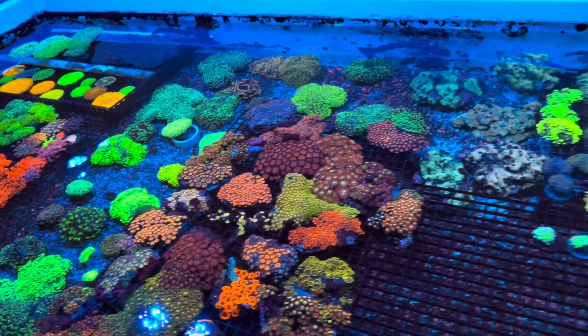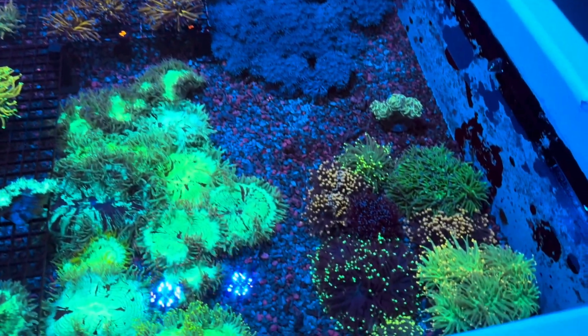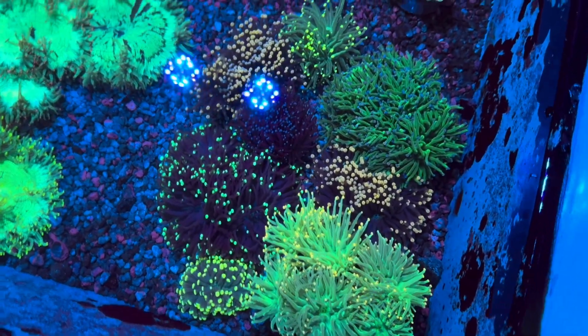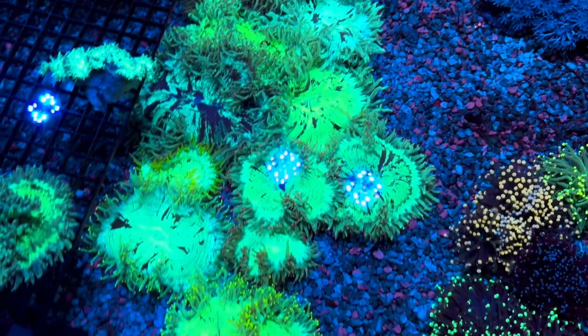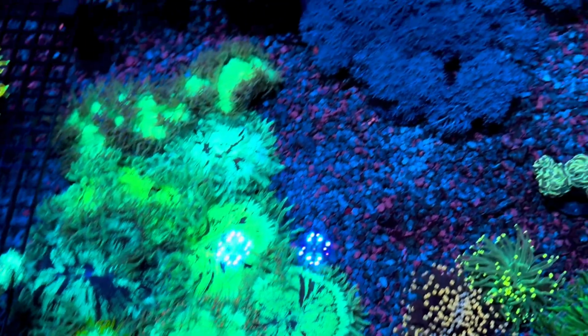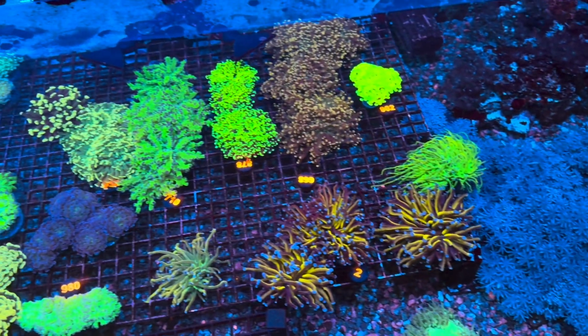Here in our next tank, we keep a good bit of our Euphyllia as well as a few different types of corals. Down here in the bottom right, we have all of our wild torch colonies. Some of these are maricultured and some of these are from Aussie and Indo, but there's great coloration on those tips. All of our Aussie cone elegance, some great colors in there, all kinds of yellows and pinks and purple tips. Nice big batch of pulsing xenia over there in the top right.